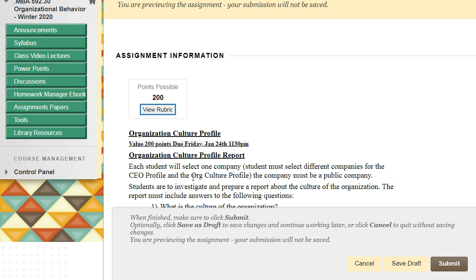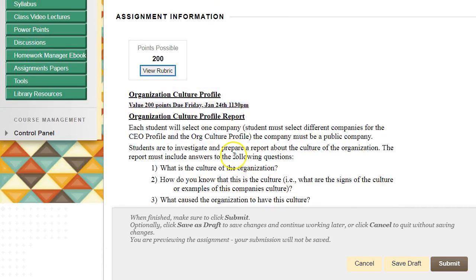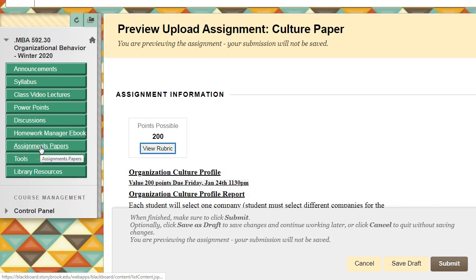And again, each paper should have a properly cited reference list and citations within the paper when you're bringing up information from a cited source. For example, if it was Tim Cook at Apple, there are probably books about him, or Steve Jobs, there are books about him, or magazine articles. These are things you can cite and reference in the paper. Okay, so that goes over the paper assignments.